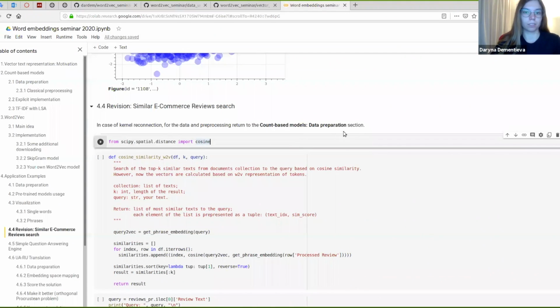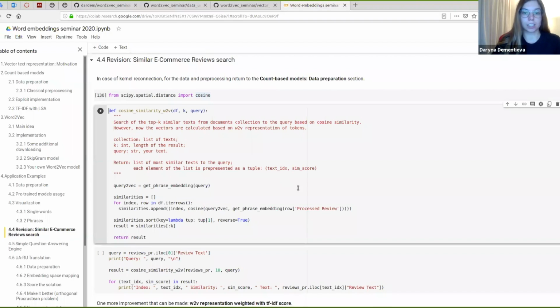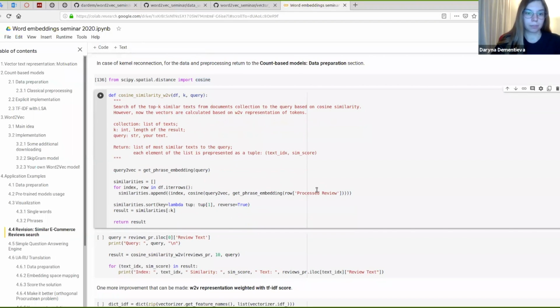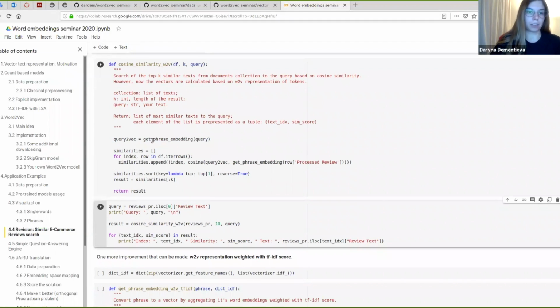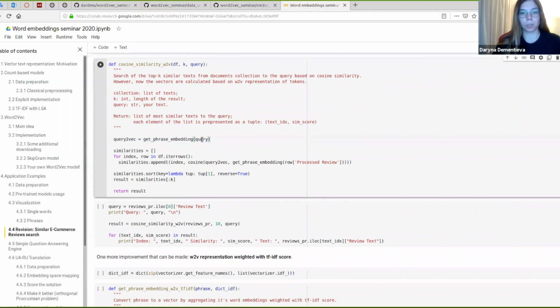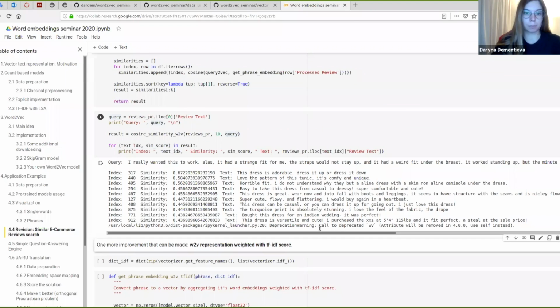As you remember, we did it with TF-IDF. This is exactly the same dataset. Here we will use this phrase embedding function to calculate the vector for the query. And again, we will use cosine similarity to find the most similar phrases to the query. So let's look at the results, if it is better or not.